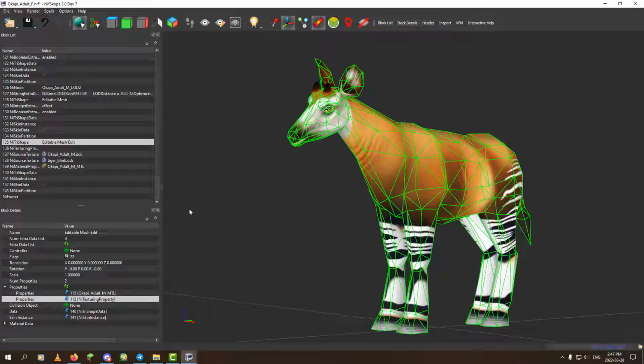texture property. Again, this is only because this is a model edit and not a completely new model. You may skip this if you want, if you have your own texture things that you want to use instead of the original models. But in this case, I want to use the original model.